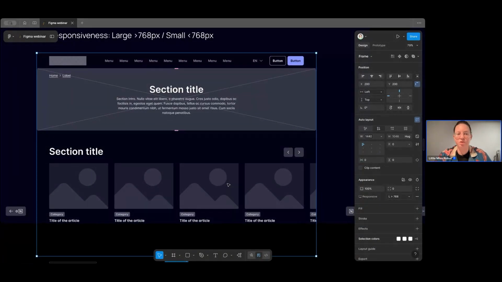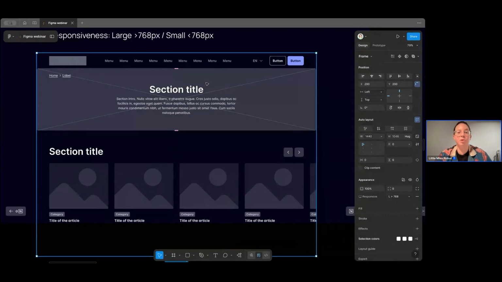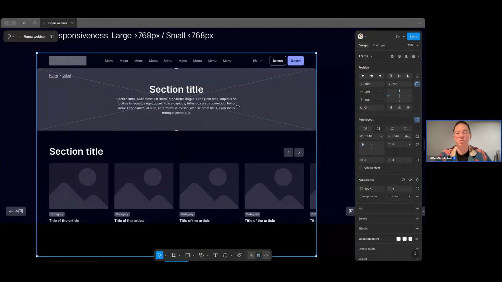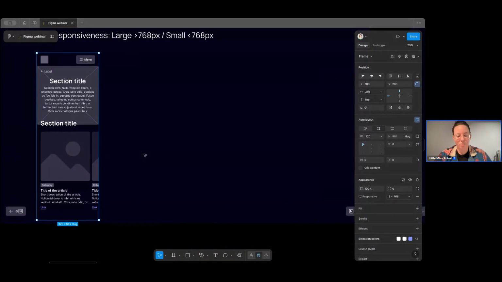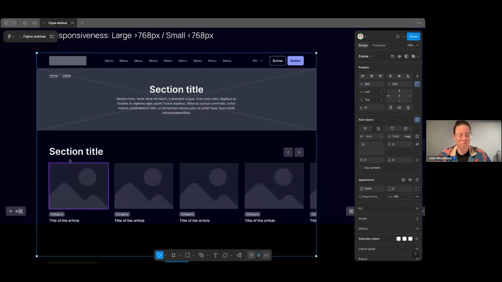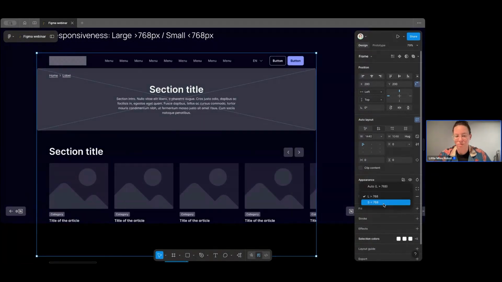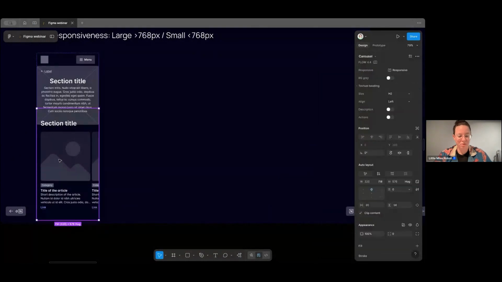You could have some components that don't really need a mobile variant if all you do is stack elements that can be handled with auto layout only. But you will see for some components, for example, I don't know why this one breaks every time. Anyway, so you see this one, live demos.